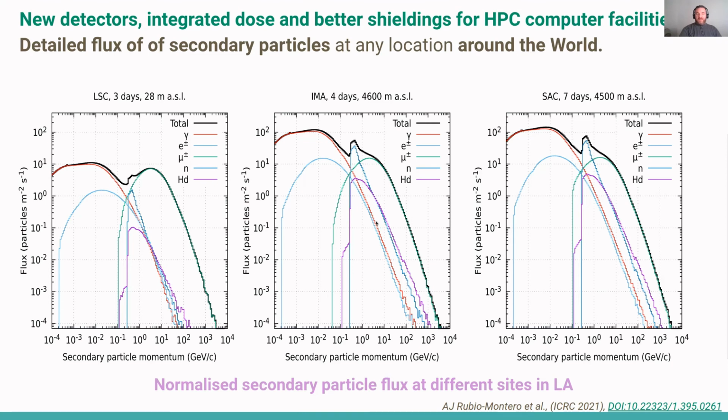At high-altitude sites, such as our new sites at Imata in Peru or San Antonio de los Cobres in Argentina, we characterize the background for the detection of the sudden increases in the flux due to the arrival to Earth of the high-energy component of gamma ray bursts. Another related application is to determine the weather-modulated flux of mid, high, and low-energy neutrons for the design of enhanced shielding and new high-performance computing facilities.